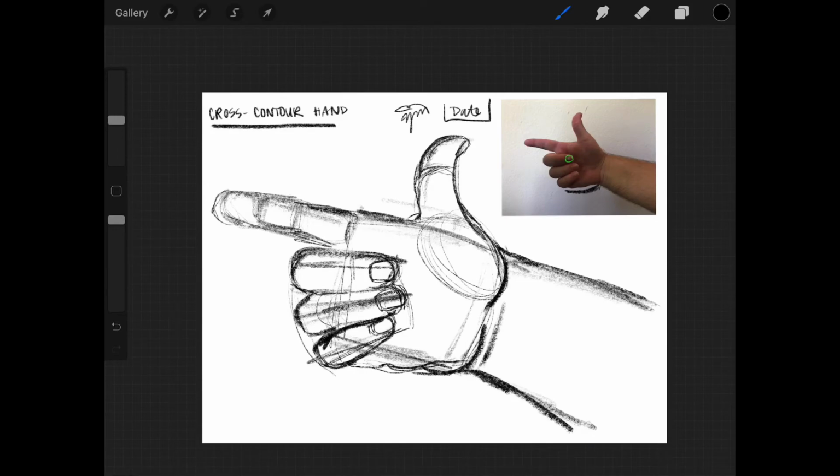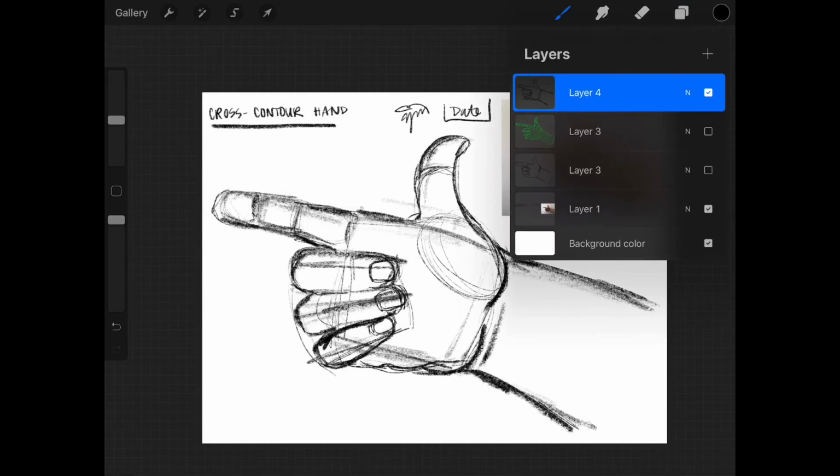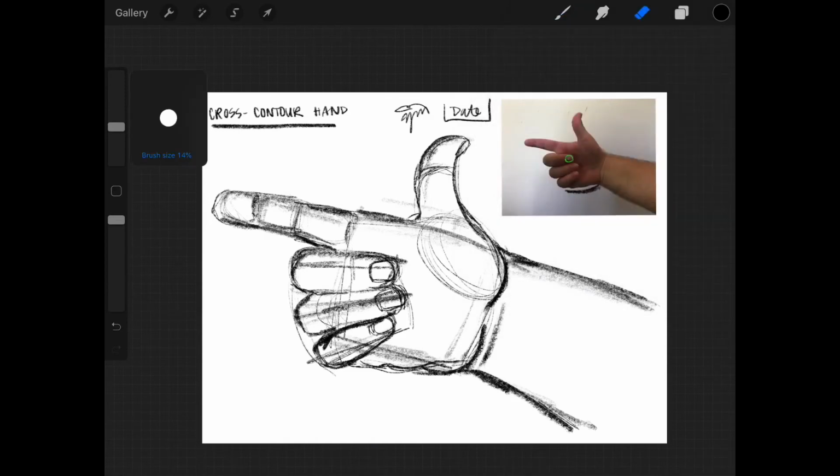If there's anything that you notice that's really off, then at this point you can fix it. Even though you see me drawing kind of dark right now, I am going to lighten it up a little bit, or at least clean it up. So you can go over all your lines one more time if you want to. Or just take your eraser and get rid of all of your really sketchy marks. And that's why, again, we like to sketch things kind of lightly so that this cleanup is a lot easier for us.